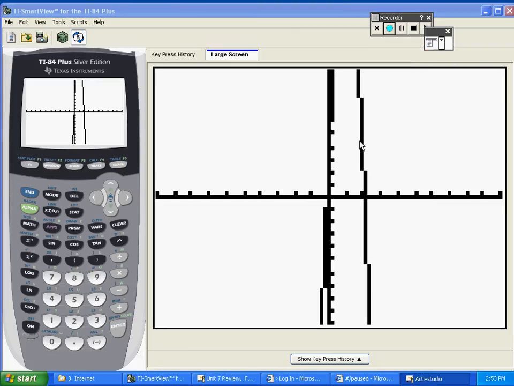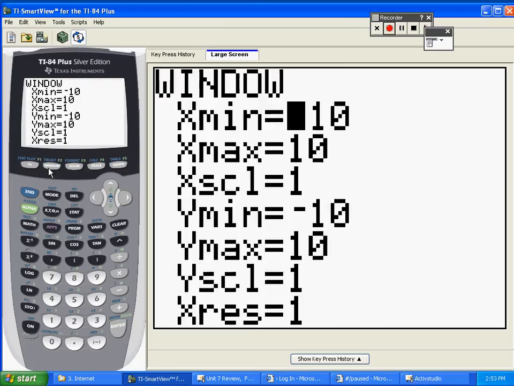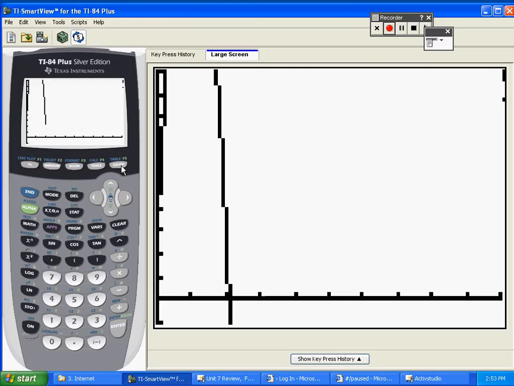But I could see that if you look at my cursor right here, it just goes up and comes down. So this is way too wide of a screen. So I'm going to change my window. Instead of the x max going all the way to 10, I just want it to go to 0. And then I'm going to change my y minimum. Instead of going all the way down to -10, I could just have it go to -1. I'm going to see what happens there. That's not good enough. It looks like I have to go way higher than the 10.